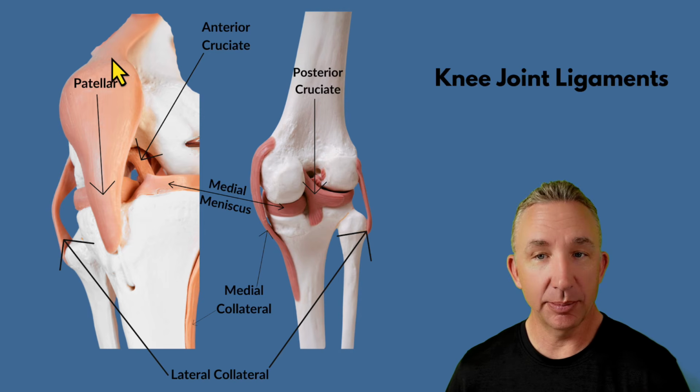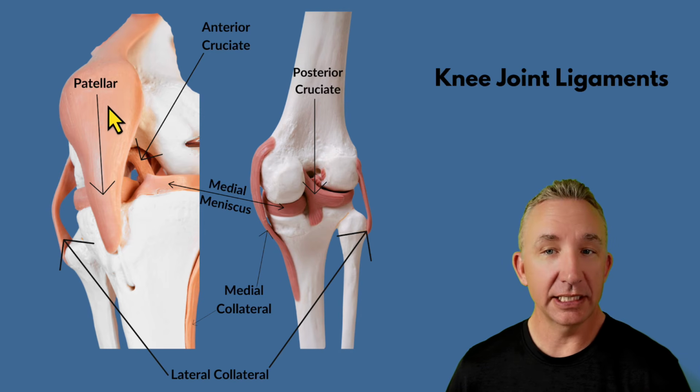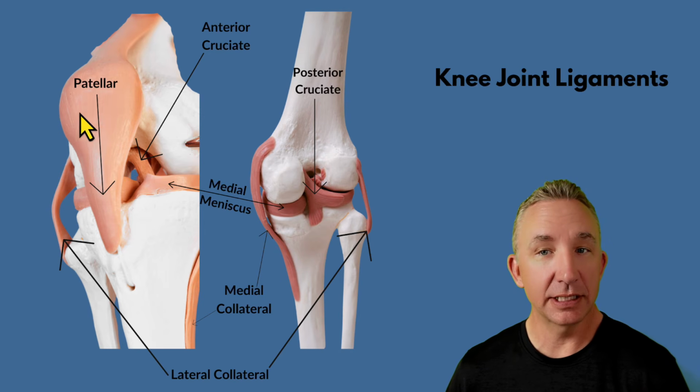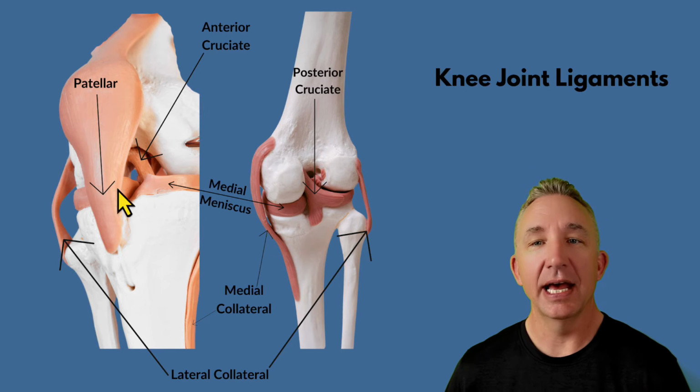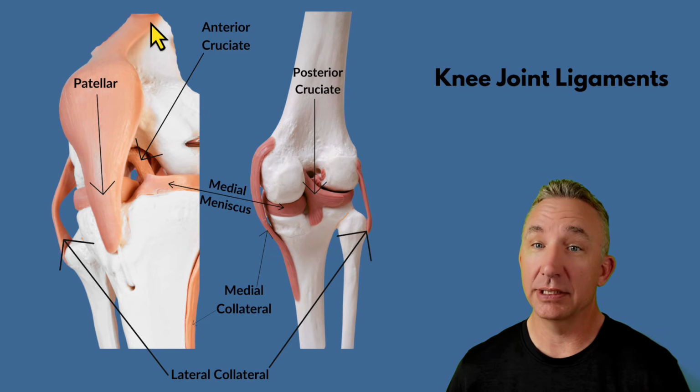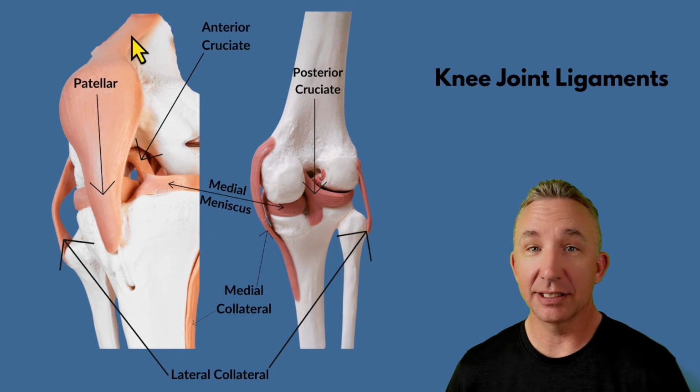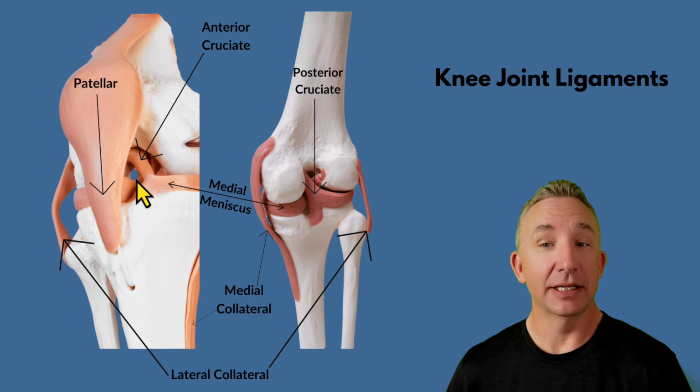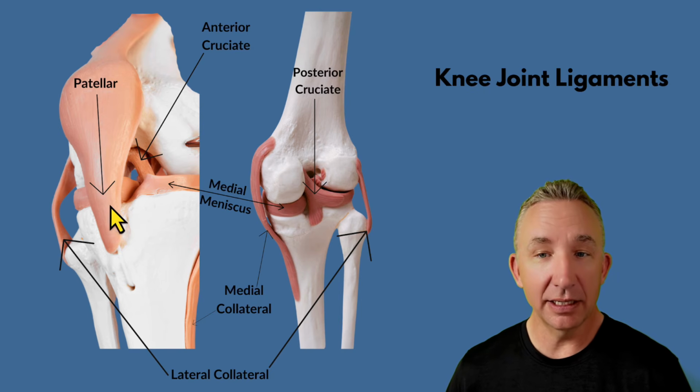When we first look at the patella, remember our sesamoid bone is mixed in with this tissue here that's connecting down to the tibial tuberosity, and then it goes up to the quadriceps tendon. So on top, it's actually a tendon. On bottom, it's a ligament, because this is muscle to bone, this is bone to bone. So patellar ligament is on the distal side here, coming down to the tibial tuberosity.